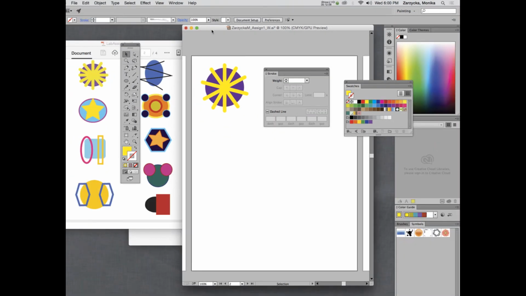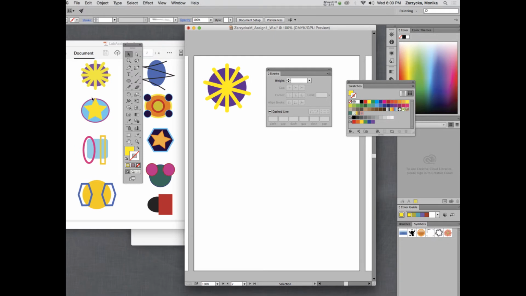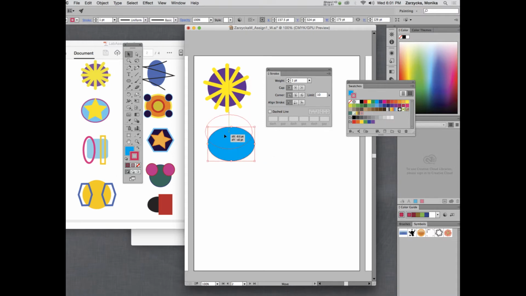So let me zoom out so I can see them. This one has a circle, and I checked everything so I can actually change it. So the circle has a fill and stroke. The fill is blue, maybe lighter blue than that. And then the stroke looks like a reddish purple shade. Doesn't have to be exact, just close to it. And we'll go ahead. And that circle is not perfect, I don't think, so I'm just going to do an ellipse shape. But notice the size of the stroke, because I want you to be close to the sizes.